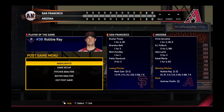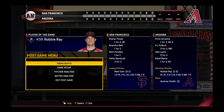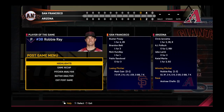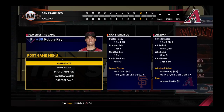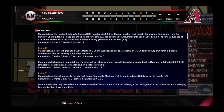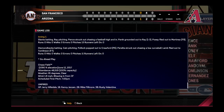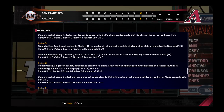The final line score for the ball game tonight for the victorious Diamondbacks: 1 run on 2 hits, no errors. They left 1 man on base. For the Giants, no runs, 4 hits, no errors. They left 4 men on base. Time of the ball game, a swift 2 hours and 19 minutes. Tonight's paid attendance, 49,033. The Diamondbacks thank you for joining us here at Chase Field and remind you to please drive home safely.